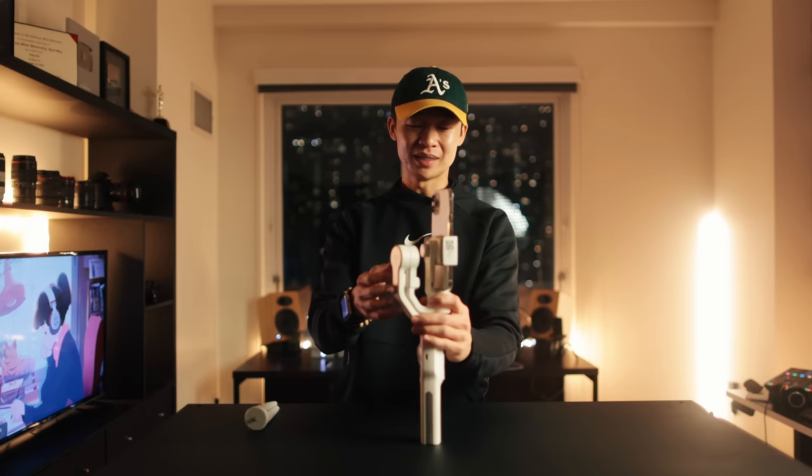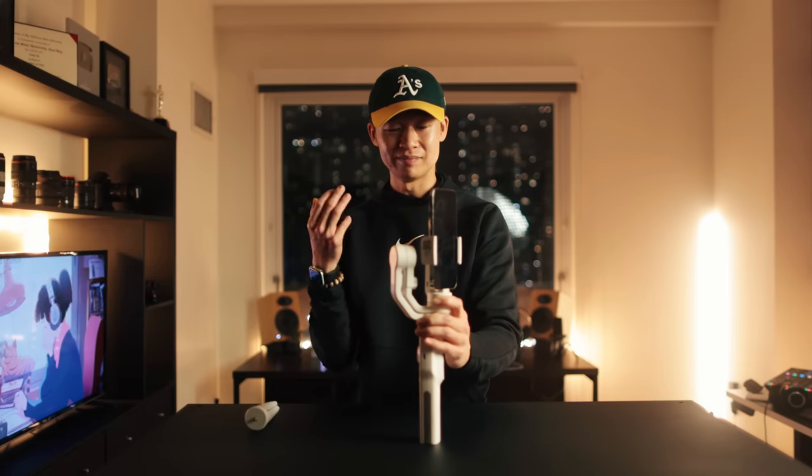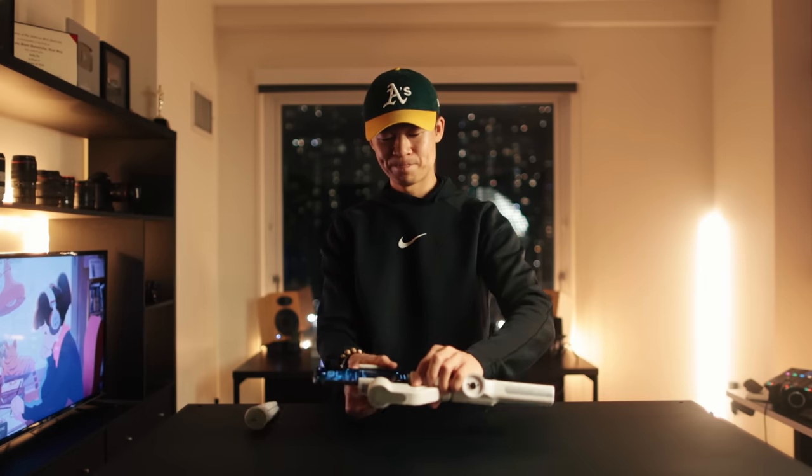It made the list because I like it for its functionality, but for its portability, it actually doesn't really get my vote because it can't collapse down. If this thing could collapse down, I think the newer generations collapse down, but based off of this one that I have. So yeah, this guy retails at $120 and it's kind of hard to get your hands onto it because it is an older model, but you could get it at a discounted price if you do find it either on B&H, Amazon, or any other reseller.